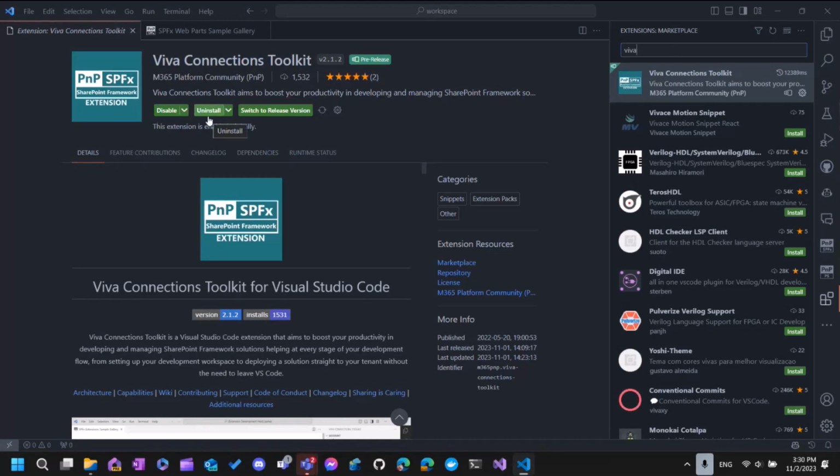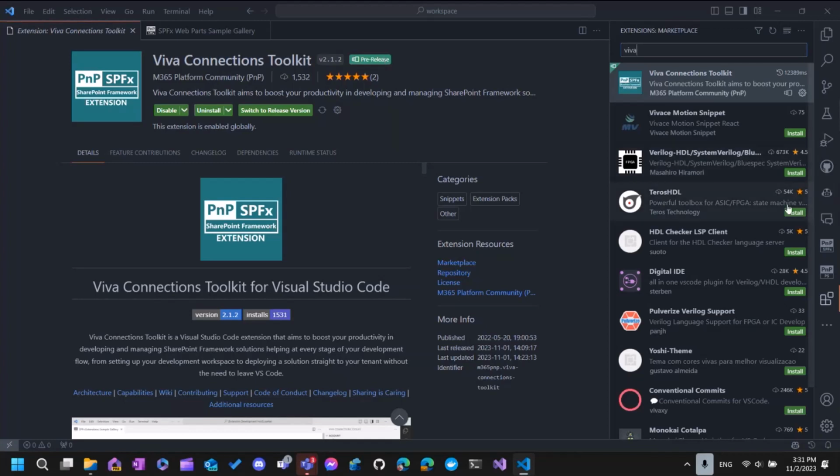If you want to be at the edge, like me, and use the latest thing we are currently developing and testing, you have to opt in for a beta, like a pre-release. There's a specific button here that you want to switch to the pre-release, and then you will see this pre-release version. It's the kind of stable version, but it's still beta because you are using features that are under our development.